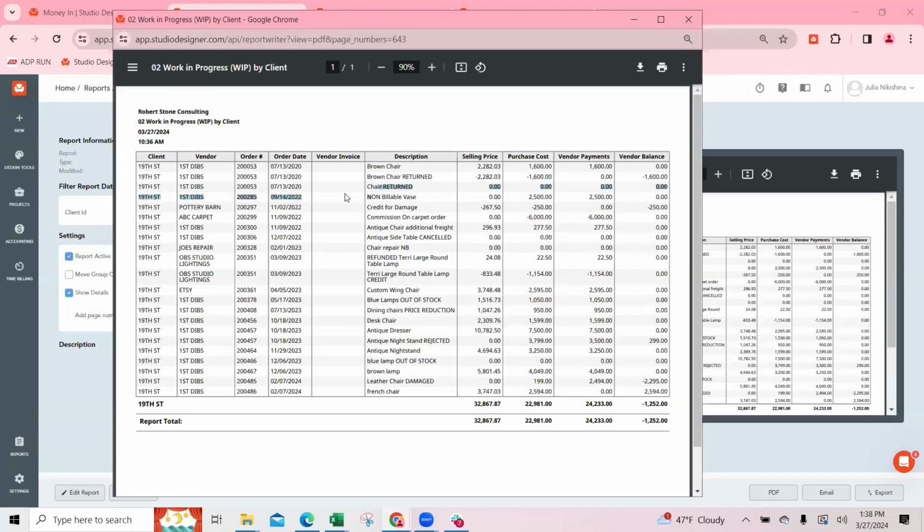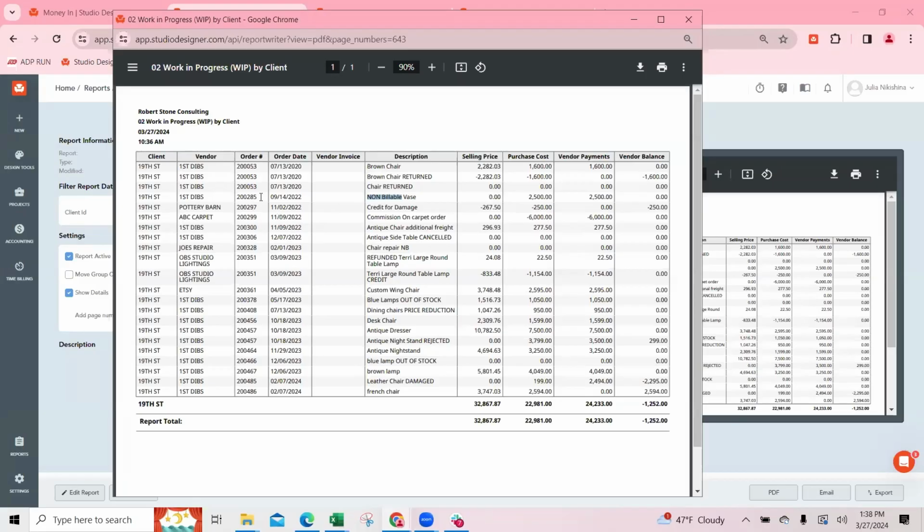But what happened in this particular item situation, and I can see it already, is this is non-billable. So that explains to me right off the bat why the selling price is 0, and that's very helpful. I don't like that the non is capital, but the billable is not. So it should be more uniform, or it should just say NB. It's a really great shortcut for non-billable too. And I would say a lot of our firms prefer that. I think it just stands out a little bit less on reports. But so this is very indicative to me, right? So non-billable, so it's 0, and the vendor has actually been paid.